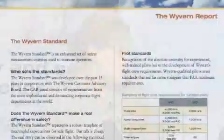Is it an all or nothing thing, or if you audit someone and they don't meet up to your specifications, do they have an opportunity to make up for it? I mean, can they prepare for this? Well, yeah, there is some preparation we can do. I mean, we don't like to prep them for the audit. We can send them what we call the Wyvern standard, which is the document which says this is the standard which you're going to be measured against.